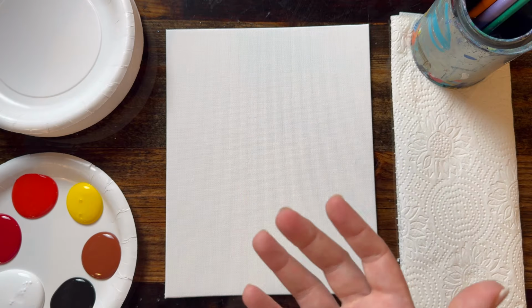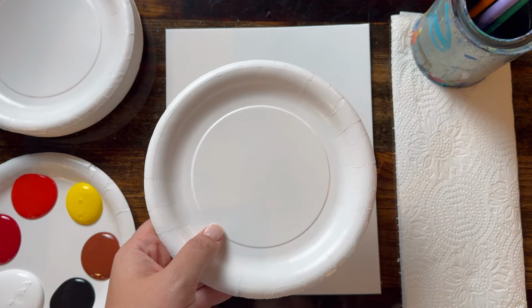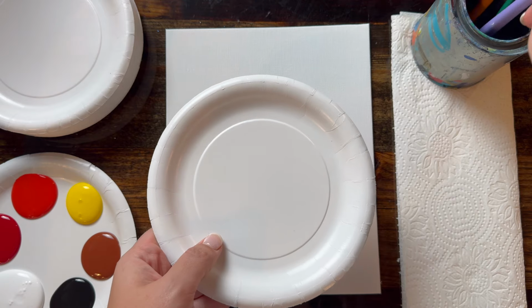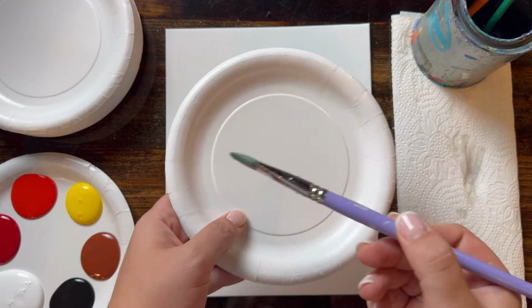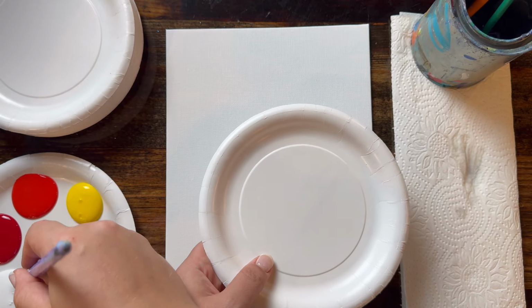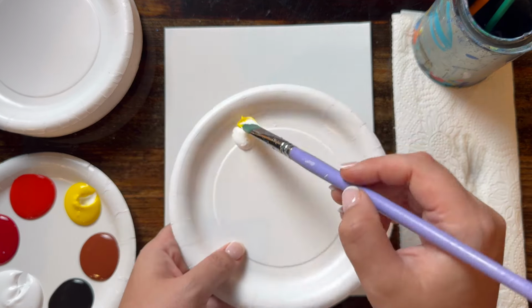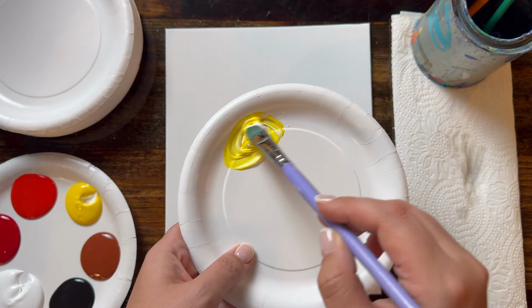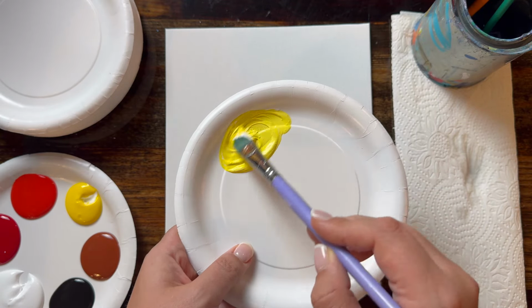Now, to get started, we are going to be mixing up our background colors. There are four. We're going to be mixing them up with our medium flat brush that's round at the edge. So our first color is going to be a light yellow. We're going to grab one scoop of white and one scoop of yellow. Mix, mix, mix until you have one solid color.